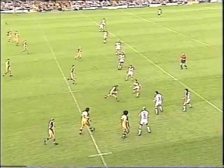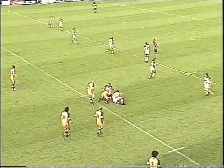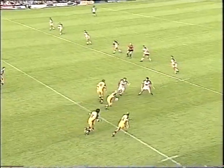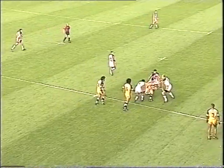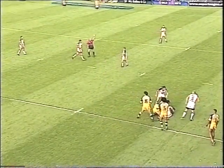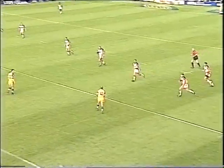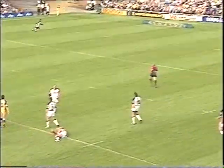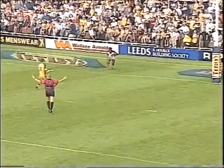Poching finds Gary Connolly looking for a gap. Nearly makes it through, but Eagar pulling on the ankles. Diskin now, going on his own. Up over the 40-metre line, still going Matt Diskin. Poching now. Finds Doonham, kicks through. Hudson comes through. Mike Price is underneath it and collects it.